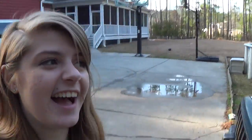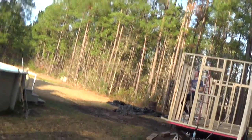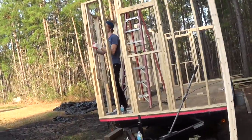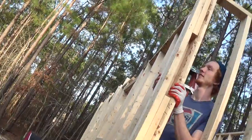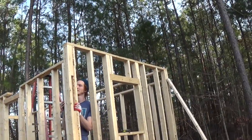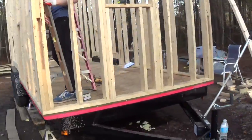We're here working on the tiny house again today. I've lost track of what day it is, but we have all four walls up, which Jeff has done nearly all by himself. He's just making sure it's level. This one's not actually done — the top part is missing — but we have all four up, which is really exciting.